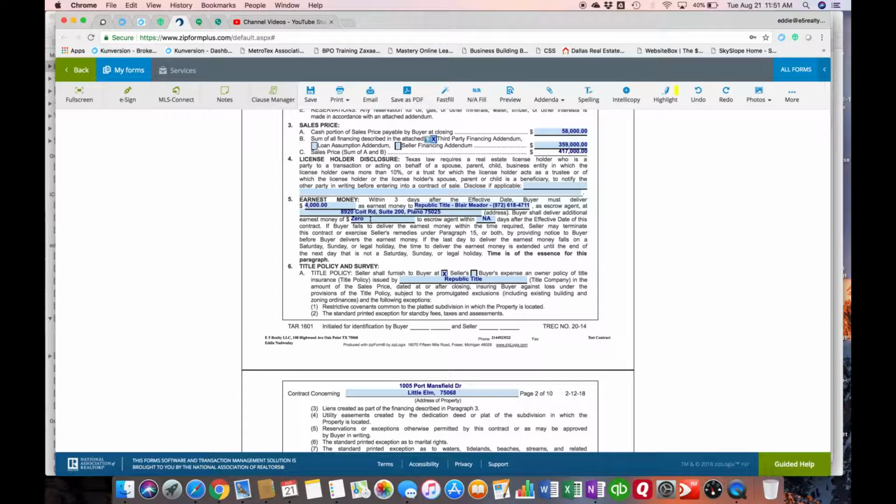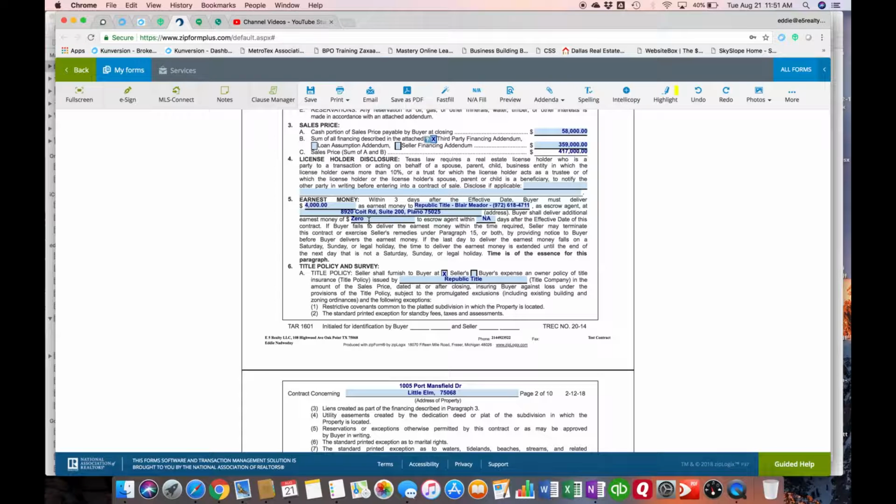Earnest money here. Now this is for up here, the $4,000 needs to be delivered to the title company within 3 days after the effective date of this contract. So the day that the contract's executed is day 0. Then you count from there, 1, 2, 3, and you have until 5 p.m. on the third day.